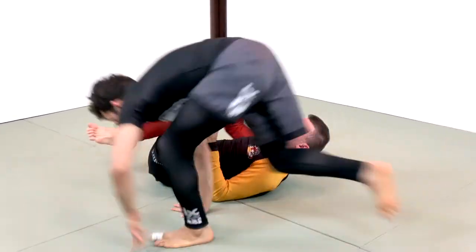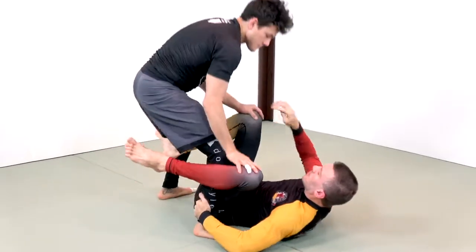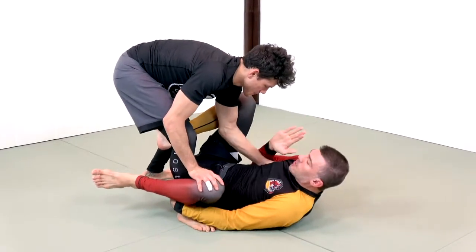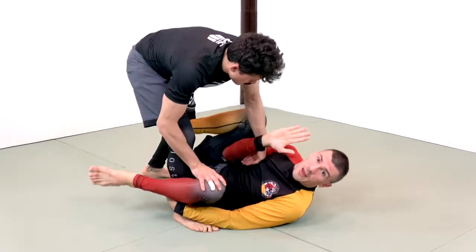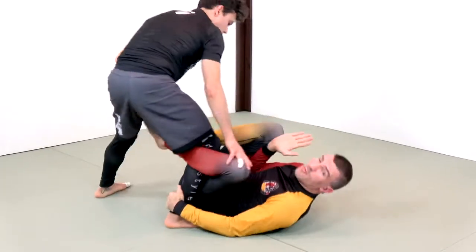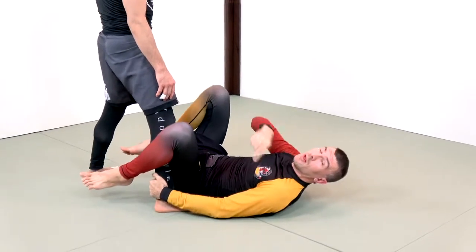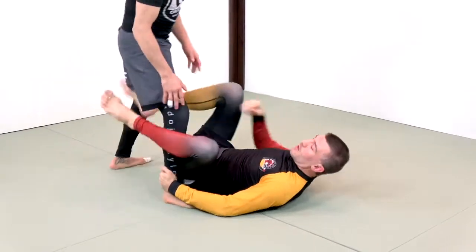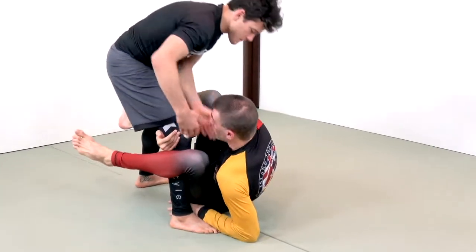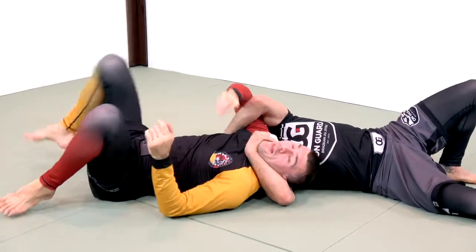So that's the first thing, is just understanding how to repummel. Anytime this hand starts to clear this space, I need to be closing my elbow or repummeling and just reconnecting my knee with my elbow, using my kazushi to move him back around. We do not hang out here. This is where people get in trouble, especially later on when we talk about the mantis guard, is they think that mantis guard should involve doing this. You are absolutely going to get guillotined if you try to mantis guard someone in that manner.